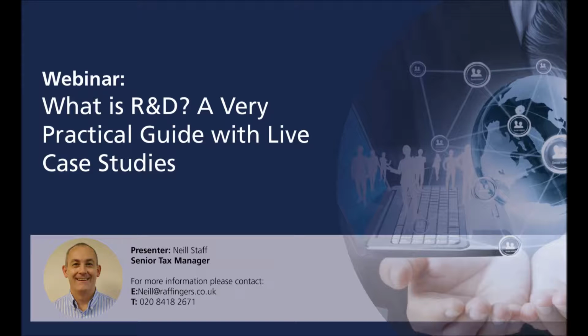You may know already that R&D expenditure can be uplifted, and it's different between the SME scheme and the large company scheme, but currently under the SME scheme, the uplift is 230%. If we were to do a claim now, it's quite possible that it would span different percentages, because prior to April it was 225%, but it is literally a case of just prorating the expenditure across the period and uplifting accordingly. If that whole £25,000 was uplifted at 230%, you would end up with an R&D deduction of about £32,500.